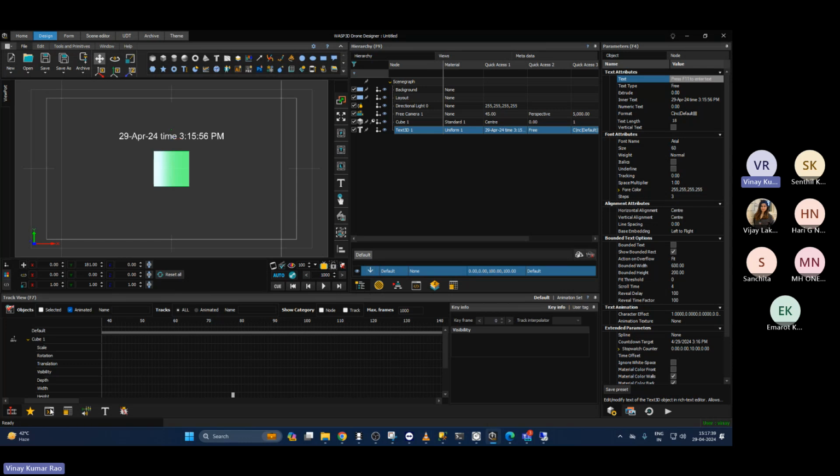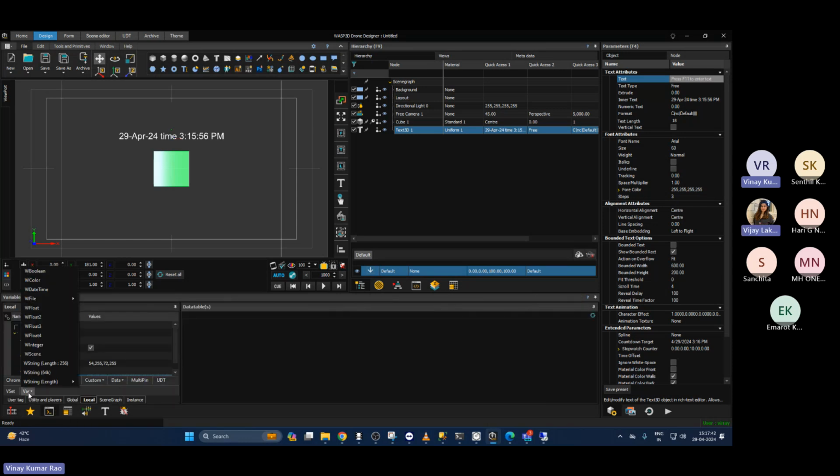Okay, now let's go to the variable sheet. We have another variable which is called W file. So I think all the variables that I've seen over here are very easy to understand by the name, like what the core property will be. Now, to show you the example of W file, what W file basically does is you can wire any file using this variable. Like you can wire a PSD file, image, video, XML, Excel, all those kinds of files. You will be able to wire them with the help of W file.